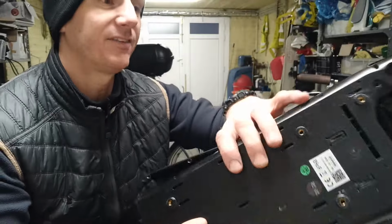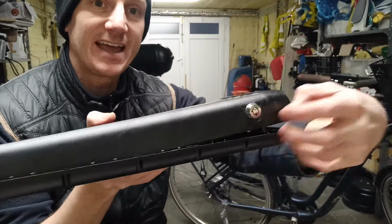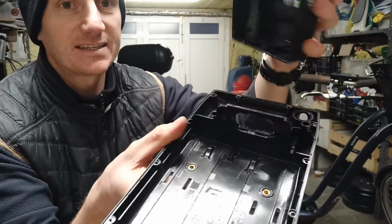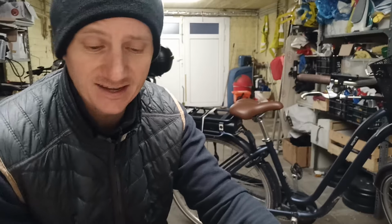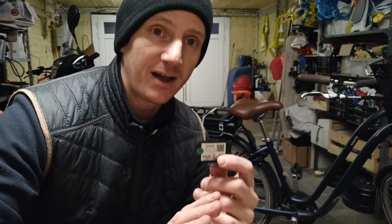You need a Phillips head screwdriver and you can take it all apart. And on these cheaper Decathlon bikes, the controller's at the end. So the battery slots in here, the controller was right here. And you can see it slots in at this end piece and comes through here, like that. So it's just screws, that's easy. You can take out screws and just keep them all safe. And the other good news is almost every part has a QR code. So you can scan the exact model of controller that you need. It's also written, I've noticed, on a lot of different parts. So you've got the name and model number and a QR code to find it.